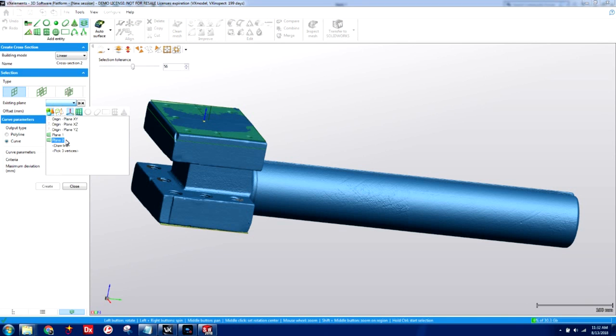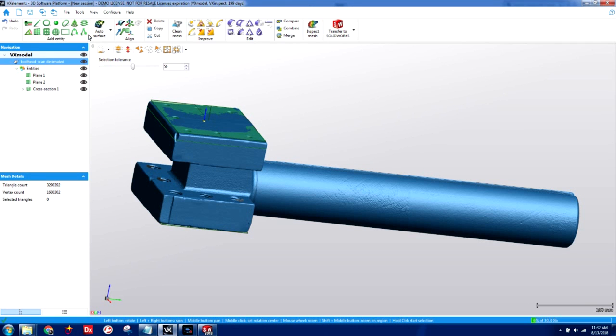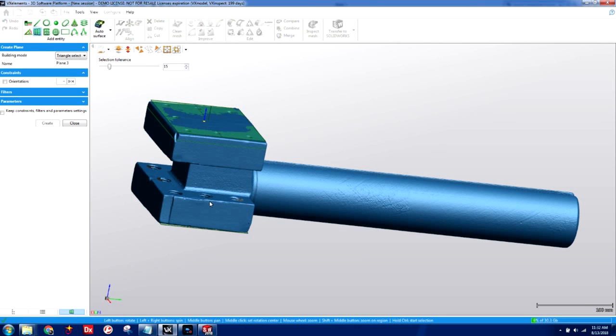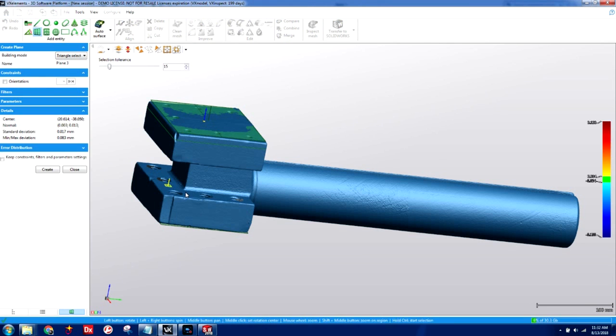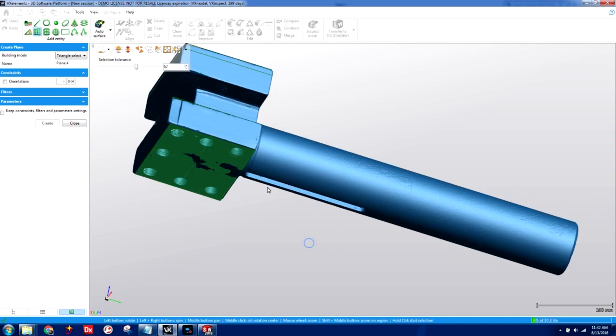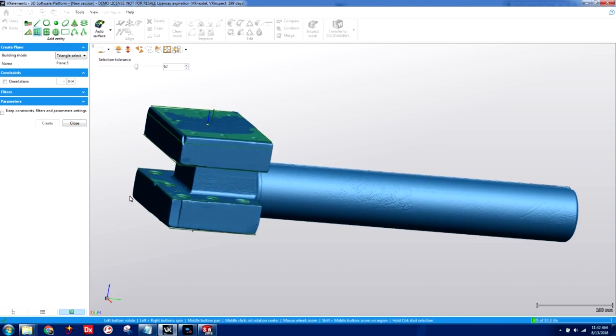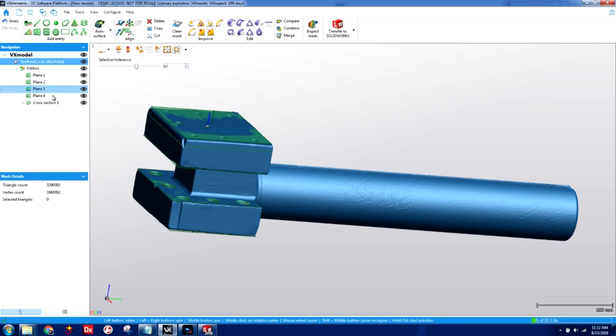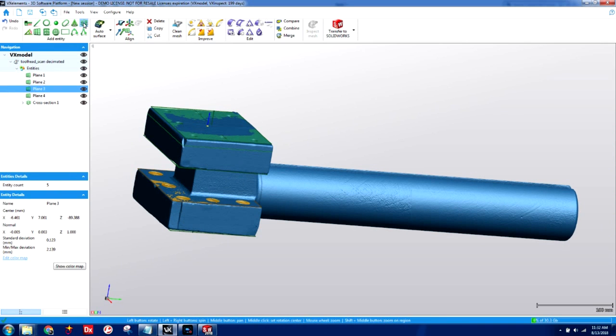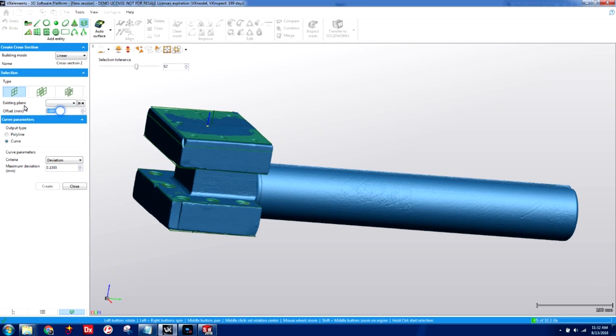So now I'm going to start working on the cut in the center. So I'm going to add a couple more planes. And this is a little bit rougher, so I'm going to relax my tolerances. There we go. And I'm going to roll over, and I'm going to do this underside plane as well. Perfect. And just like before, I am going to create a cross section using that plane that I just created.